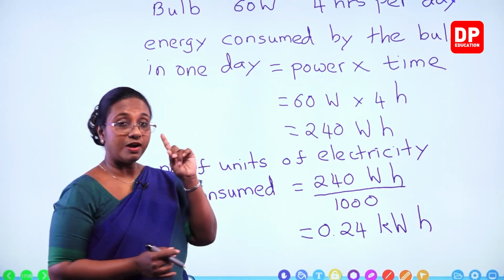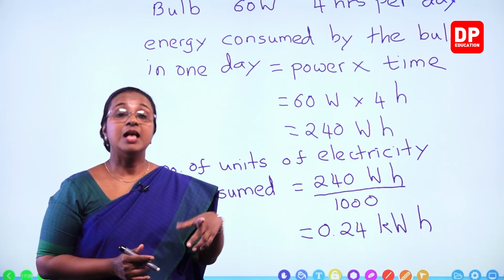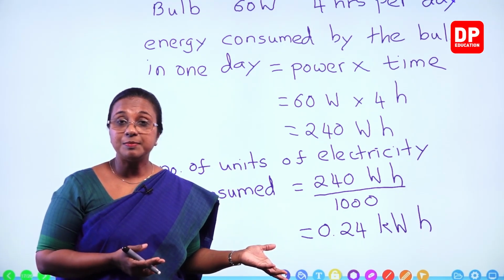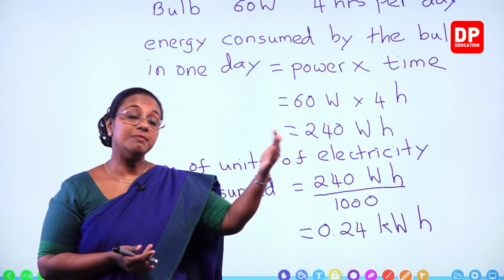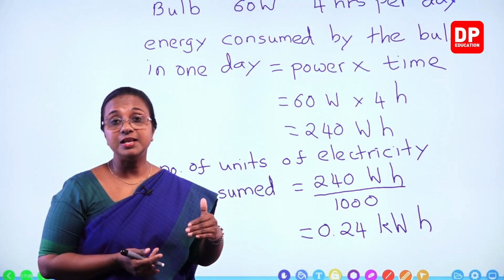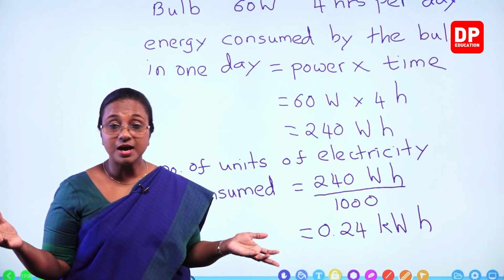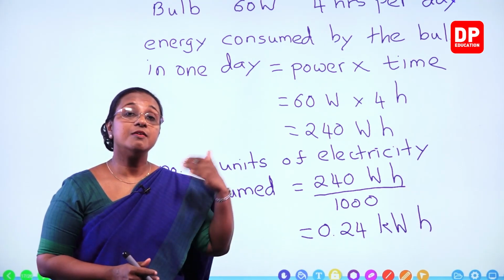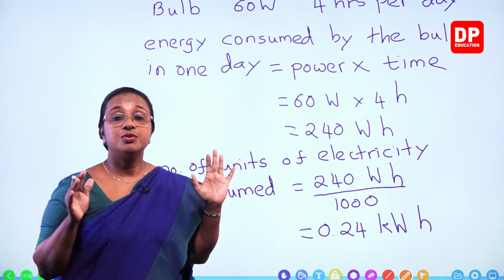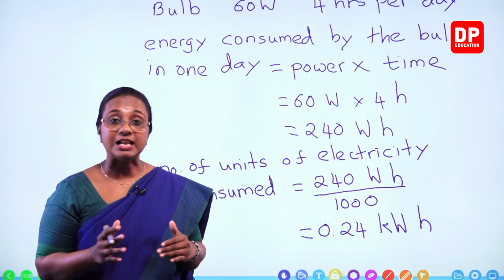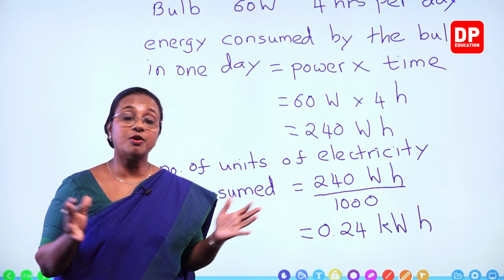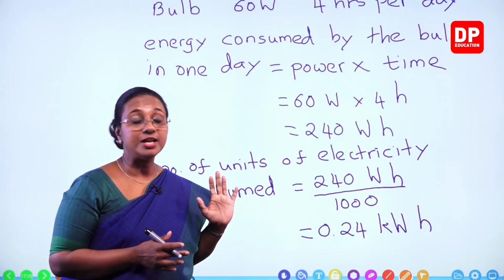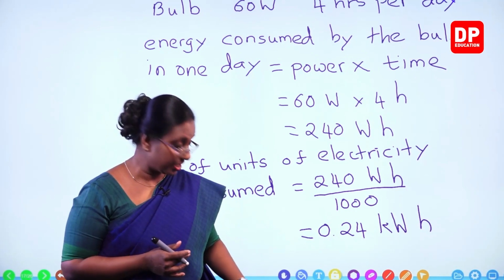Now this is just one bulb for 1 day. Like this, in a household, there will be many light bulbs, many other electric appliances, and also we will be using them for different time periods as well as for different number of days in a month. And usually the electricity is billed for a month. So there we need to know how to calculate the electricity consumption for a month. I will do that in the next slide. So before I do that, I will just go through the calculation quickly once more.